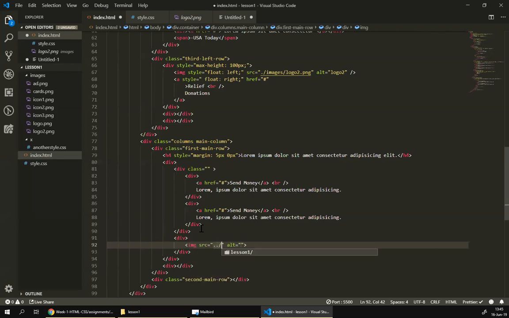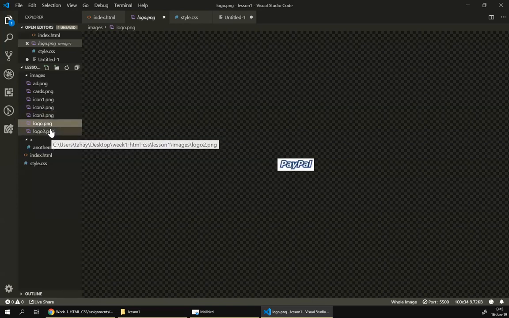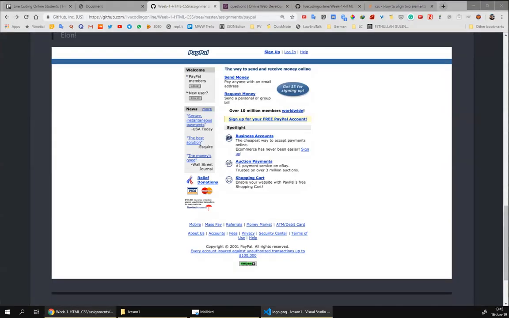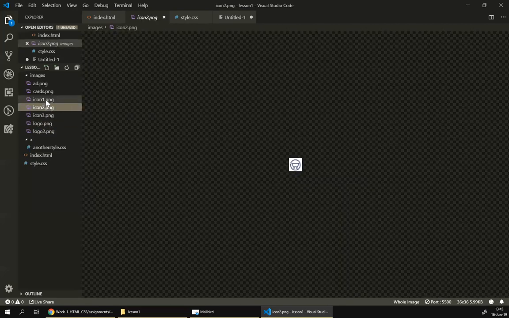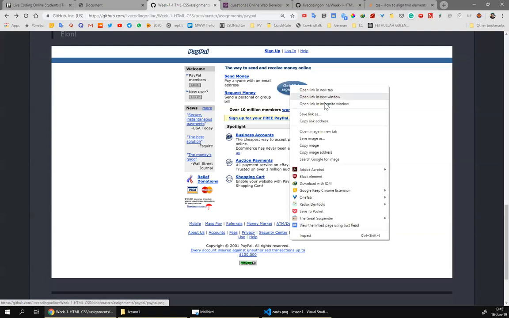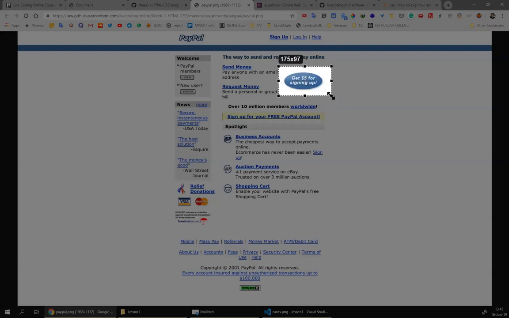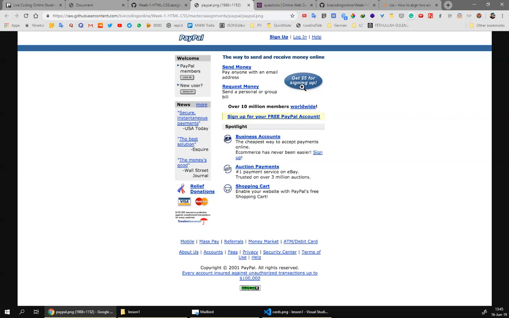Let's first put the image. Okay, we are missing one image, so I will just crop it. Or I think we are not missing an image.